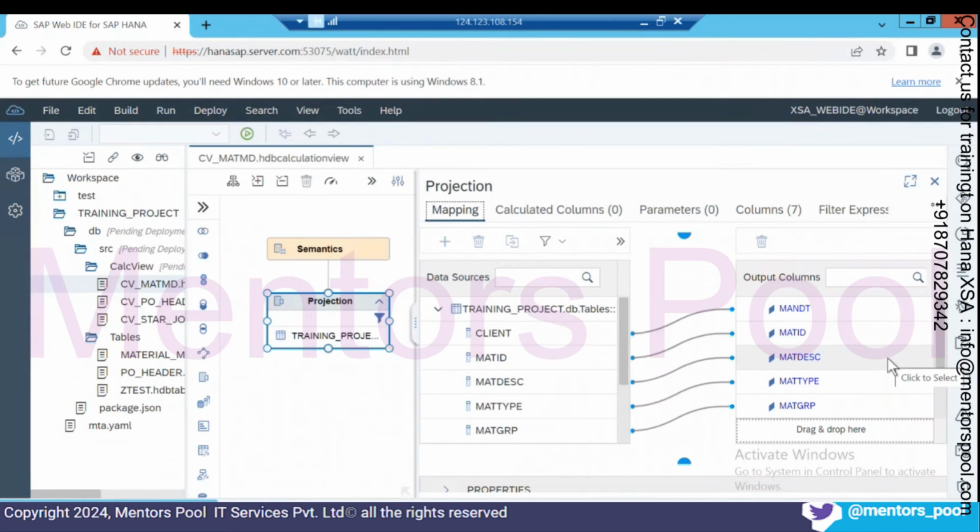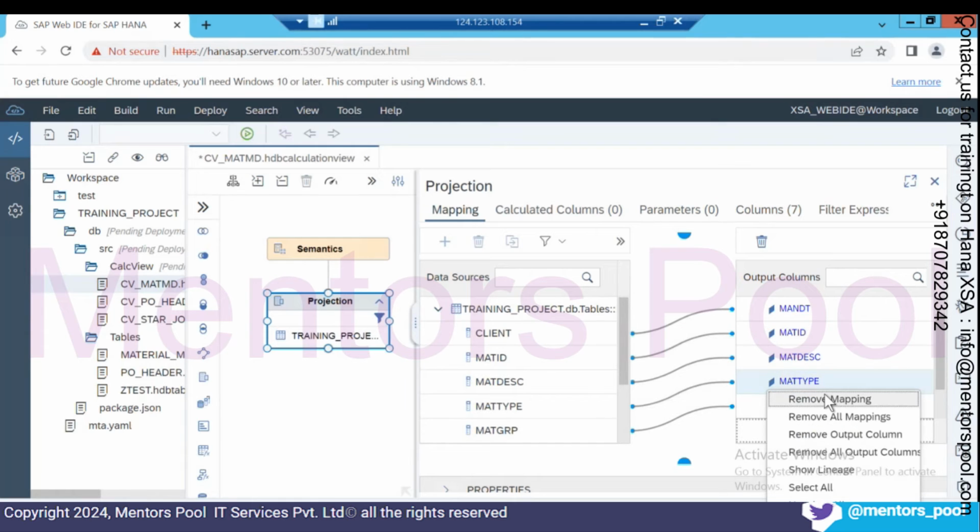So for example, if you don't want to see MANDT as a column, removing that would give an error. Let's say if you don't want material type as a column, I would simply remove mapping. It has been removed. Material type, I choose, I say remove mapping.